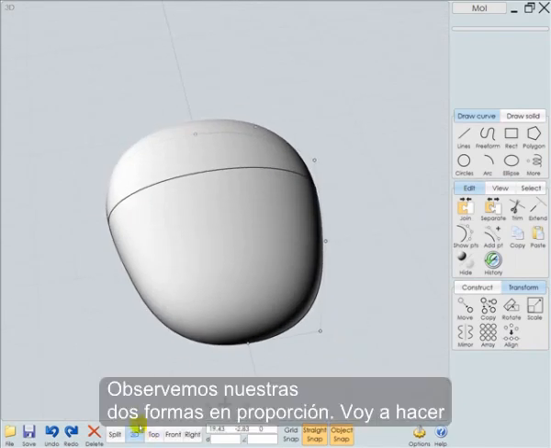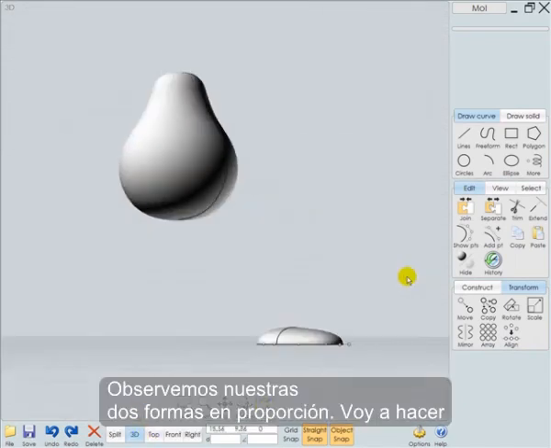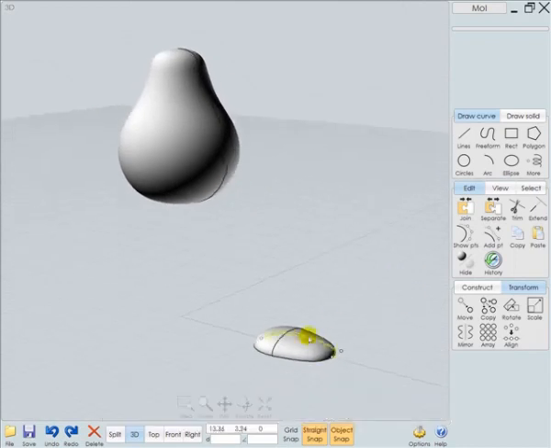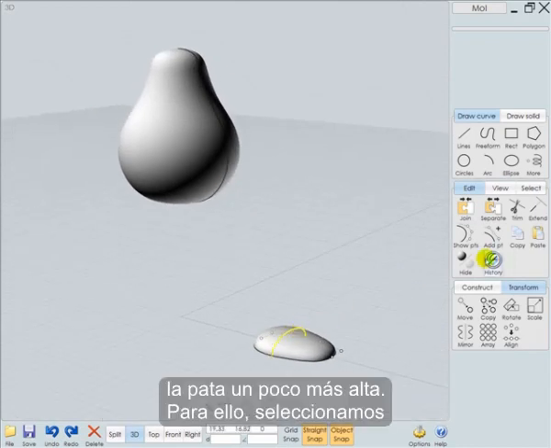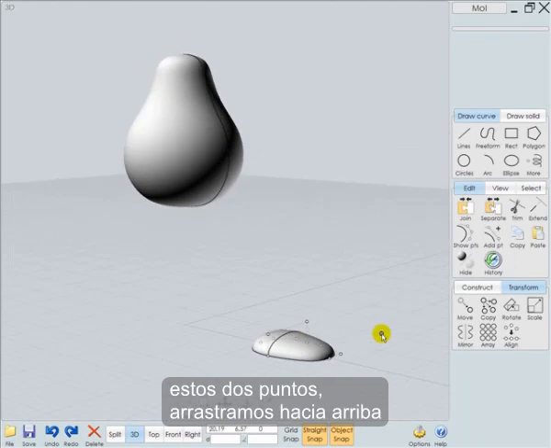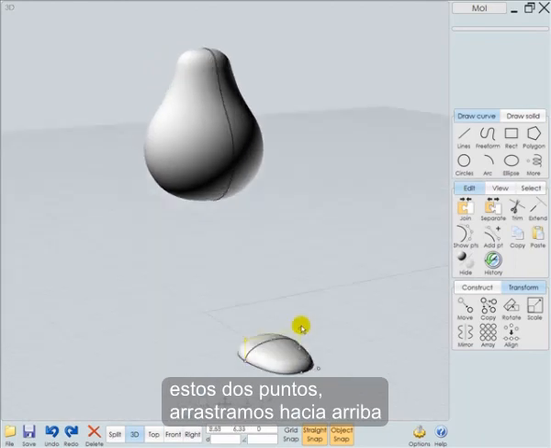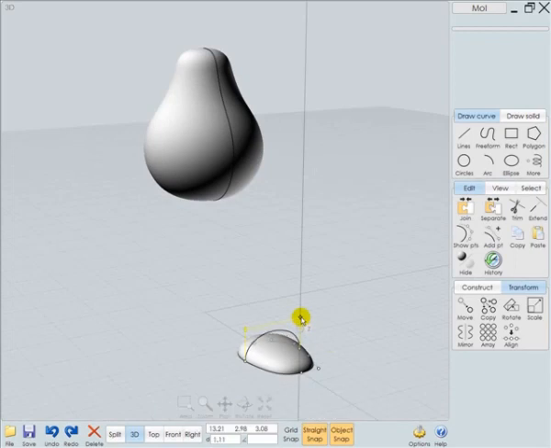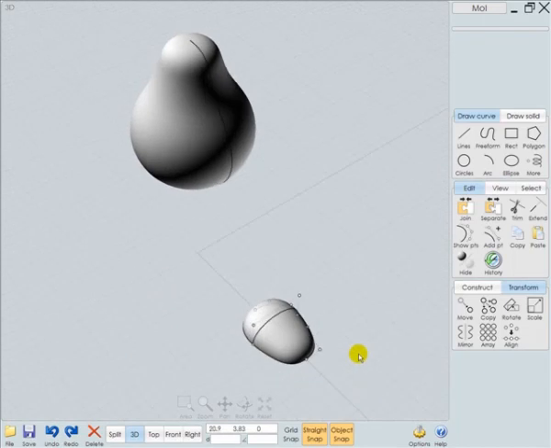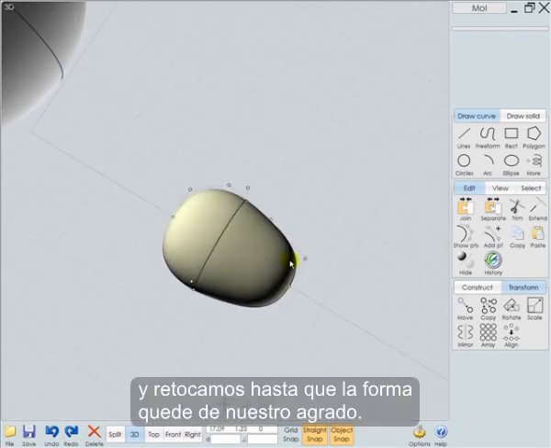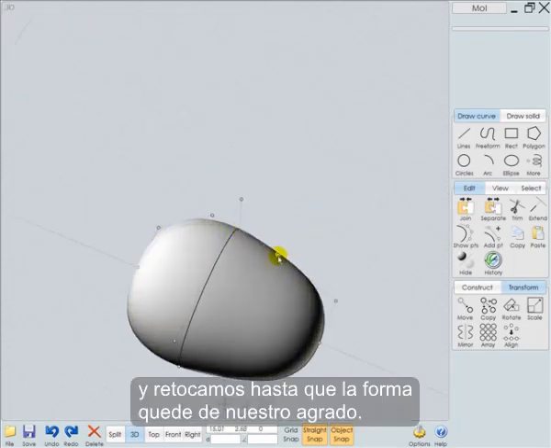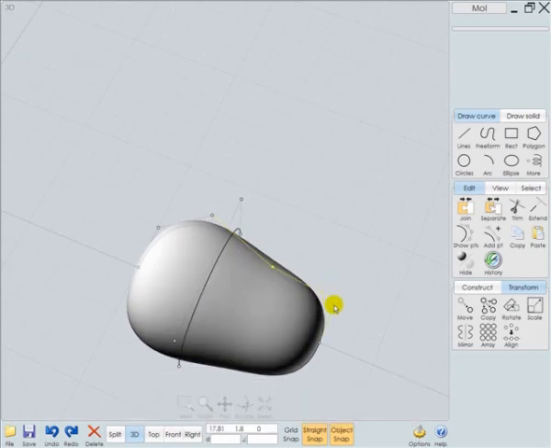And let me kind of look at what the proportions of this are. So I'd like to make it a little taller. Let's take these 2 points and drag them upwards. Maybe I'd like to make this a little slimmer on the far part.